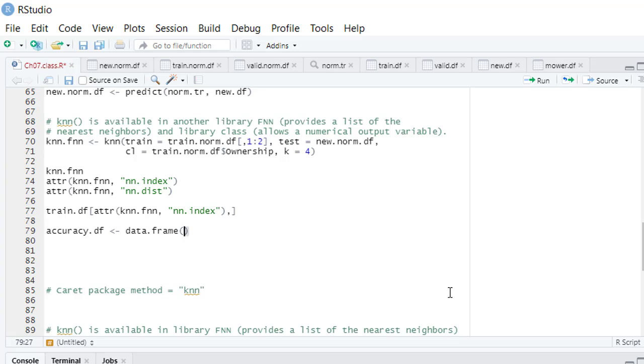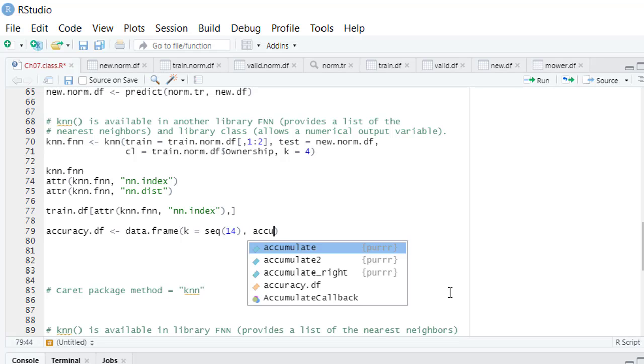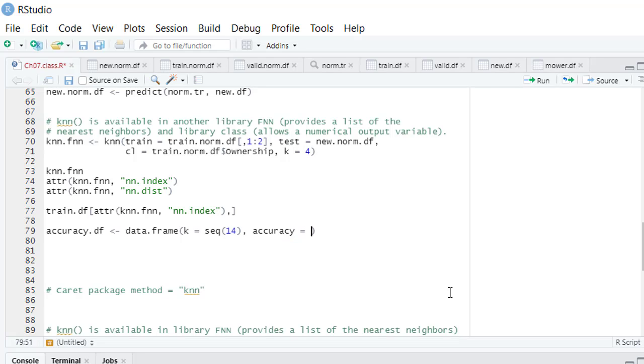We specify each column name and what that column should have. So we'll call the first column k, and then we'll say sequence 1 to 14. So we're going to try 14 different values for k, k equal to 1 to 14. If you wanted to try 7 of them, you'd just make it 1 to 7. That's the first column, and then the second column, let's call that accuracy equal to.